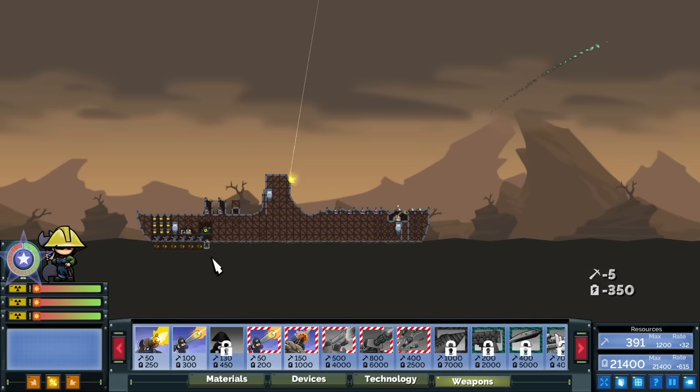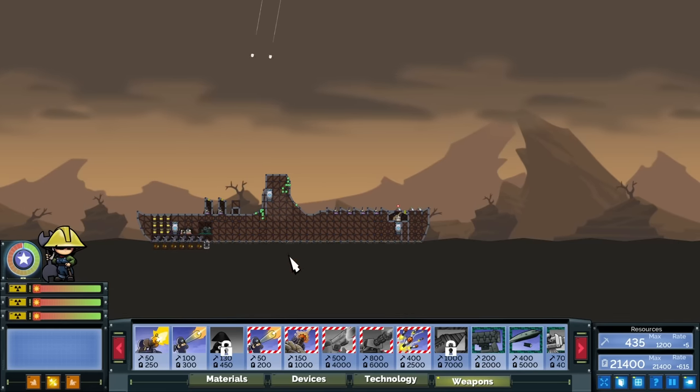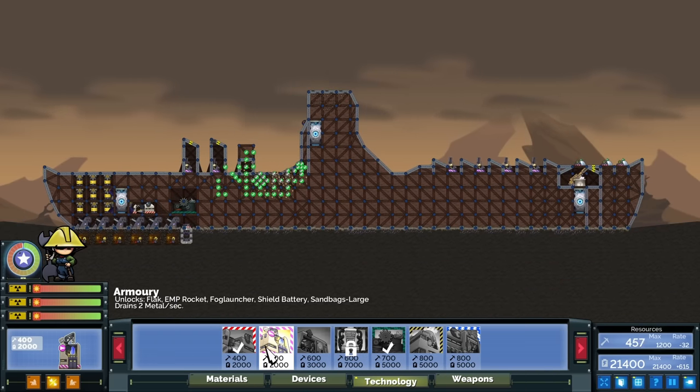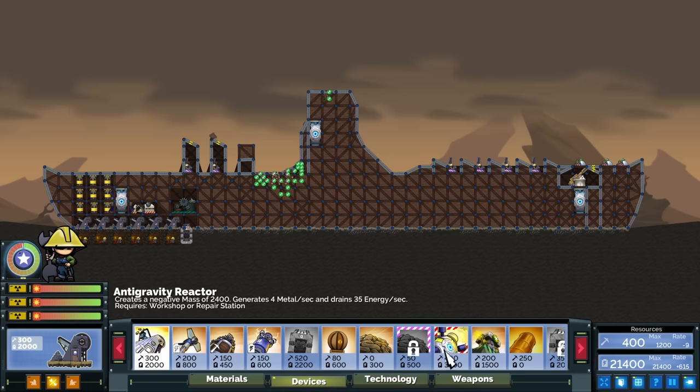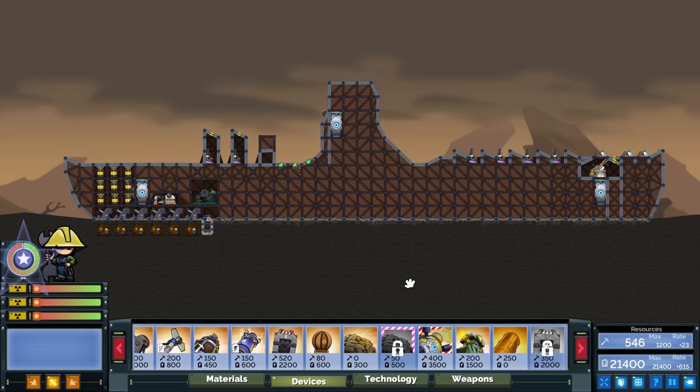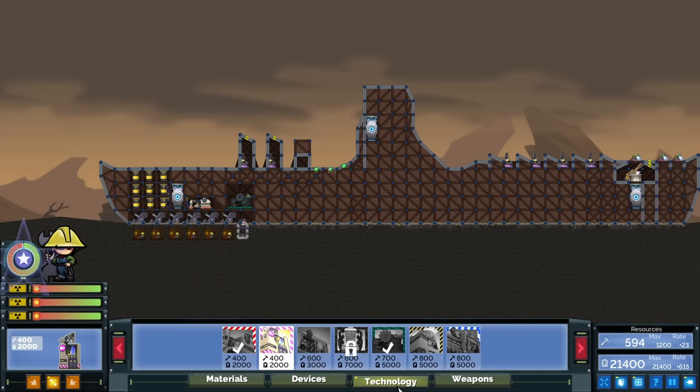Okay, so do we have an upgrade center? We don't. No, this is so deadly. I hate it. It's so deadly. Wait, hold on. Can we build another anti-gravity reactor? That sounds fun. What does it do? I don't know. I also have helium balloons. Negative mass generates metal per second and drains energy. That sucks. We don't want to drain any energy. These things look good, though. Give me red, two, three, don't shoot anything. Got it. Upgrade center.